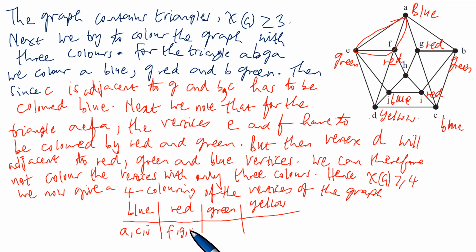I is red. All right, then green. B is green. Also, E is green. Also, H is green. Now we're choosing H to be green, so we make this one green. So you have H is green. Once you choose H to be green, then you can allow this one to be blue or red. Let's see now what we're getting out of this. Yellow is D.